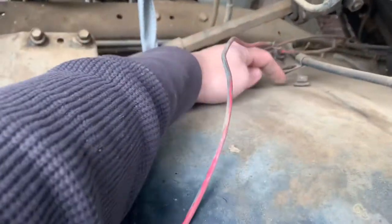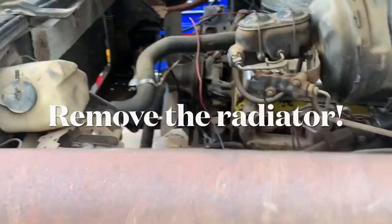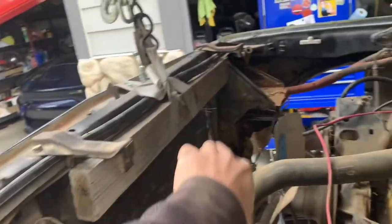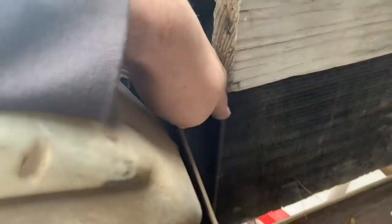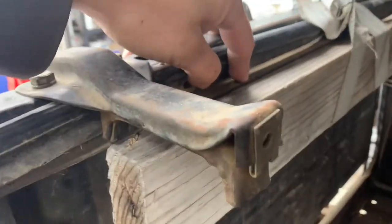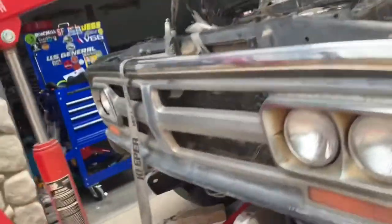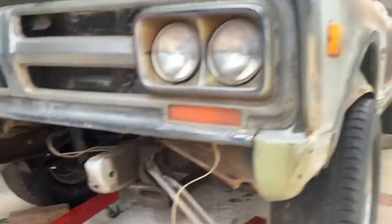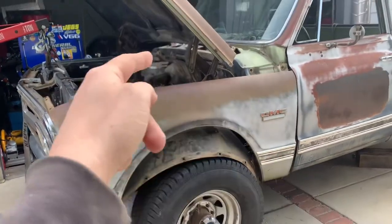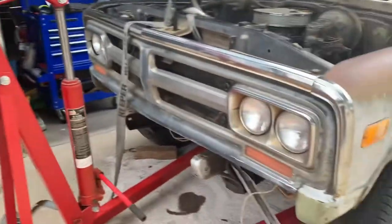I didn't need to take these off over here. The side straps deflected the fenders a bit too much — just worried they were going to bend. Put a two-by-four across the radiator support at a little angle, right here, to make it more solid. There's a small lip right here you can wedge up against and strap around. Not seeing any deflection. It did pull right off the frame, but it would probably be best with two other people — one on each back fender — and then somebody guiding it out with the hoist.